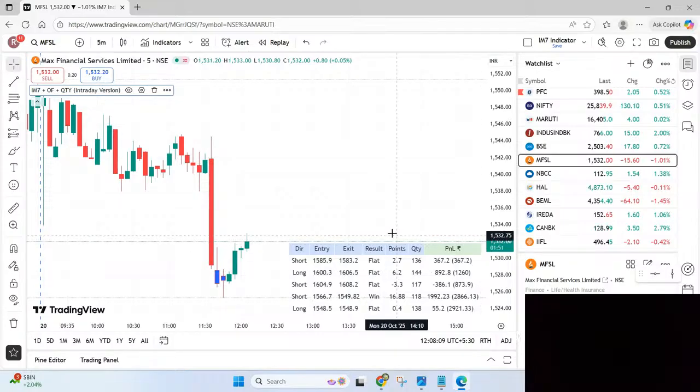But in the meanwhile, if any particular 5 trade series doesn't have a winner, we will stop it right there. What happens usually, we will give some of our gains back as a form of drawdown, and we will close it. We'll go for another instrument. This is how it works.